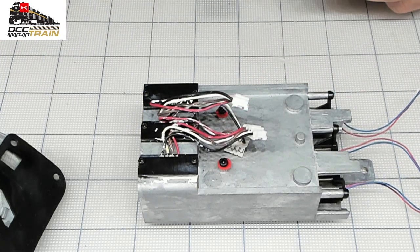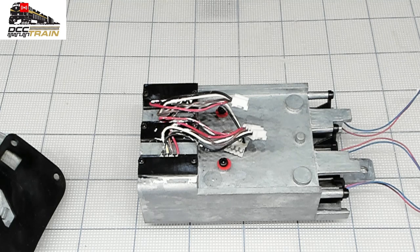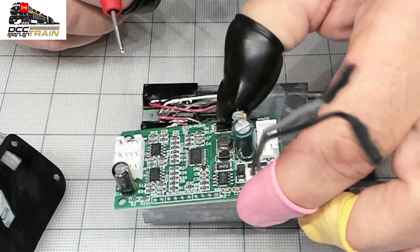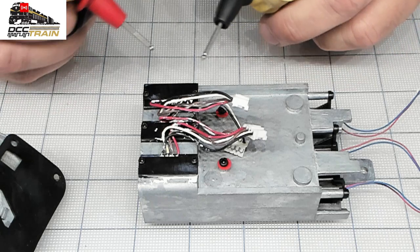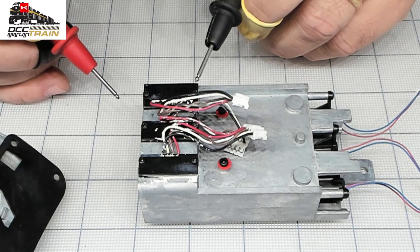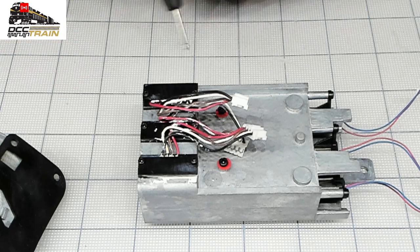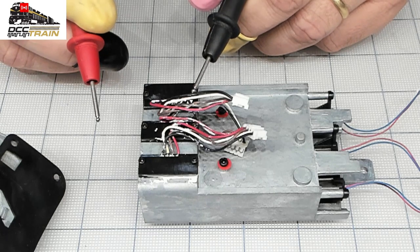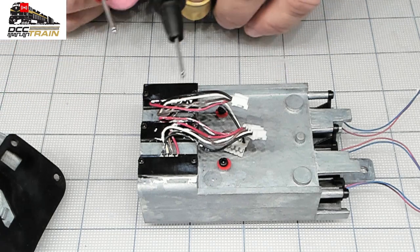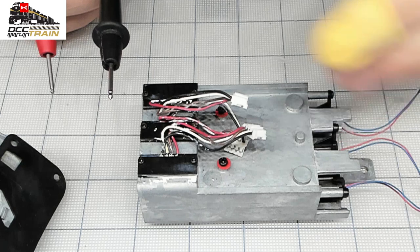There are four wires here — two for the heating element and two for a kind of sensor — and they all connect here. When I tested the FEF3 locomotive originally on DC, I turned the knob to about 14 volts. The wheels weren't touching the track, so I needed to run it very fast to get the steam generator working. The point is we need all those elements working without any issues. There's some logic in the DC board, but there's no way to get it to work.